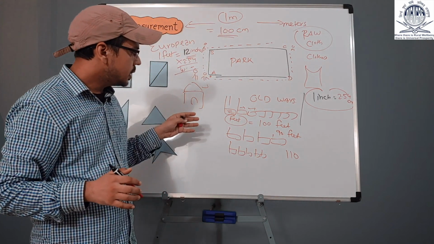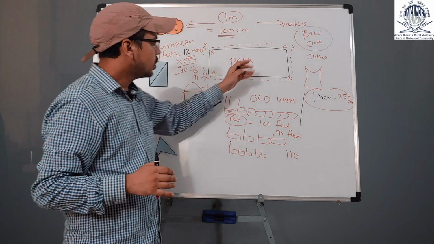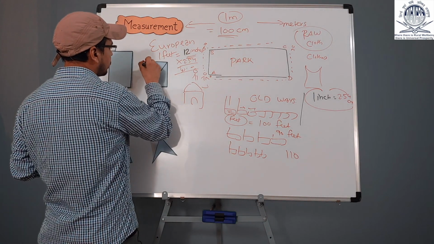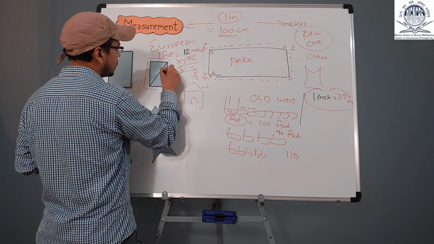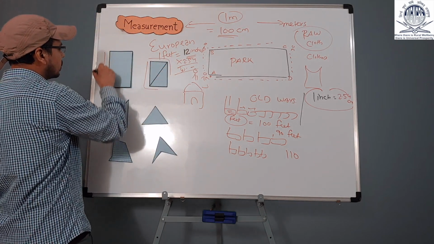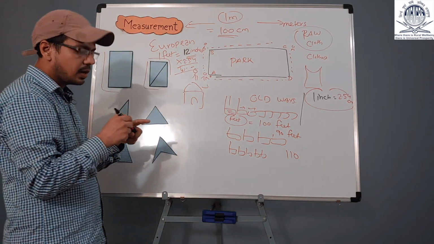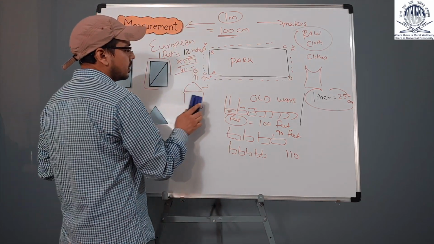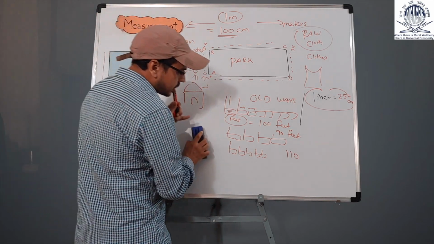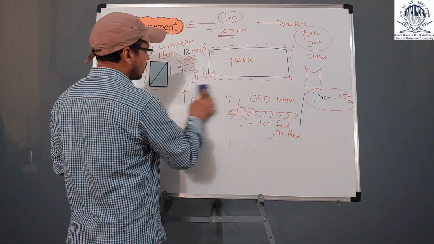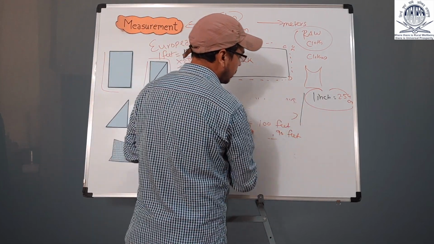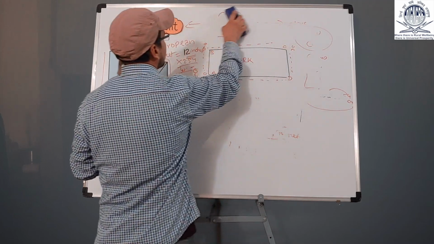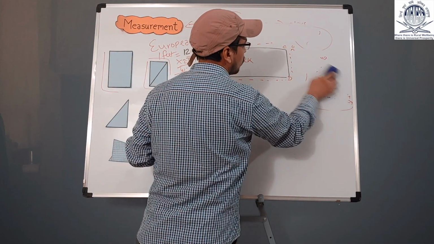Now, coming back to our topic, what kind of measurements can we have? Let's see these kinds of pictures over here. What if I go around this? And what if I go around these? So let's come back and try to see for different kinds of images how we can find the different kinds of measurements. I'll remove these feet and the inches over here, and let's see what happens.